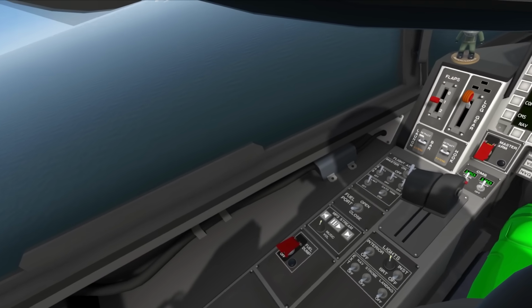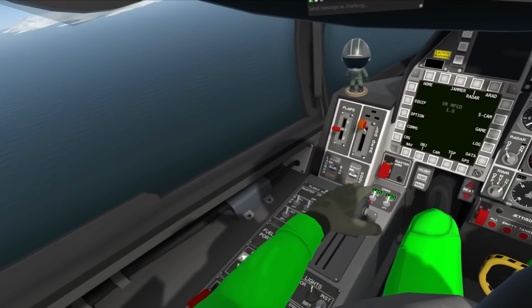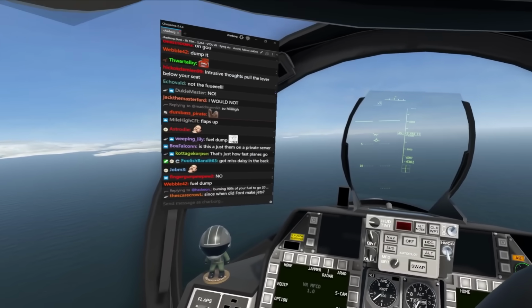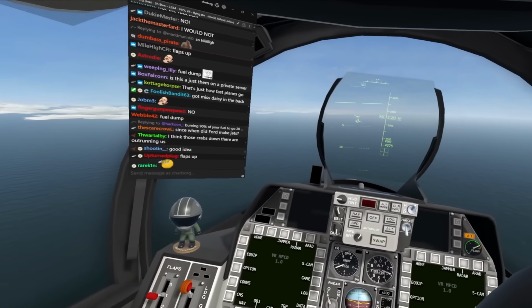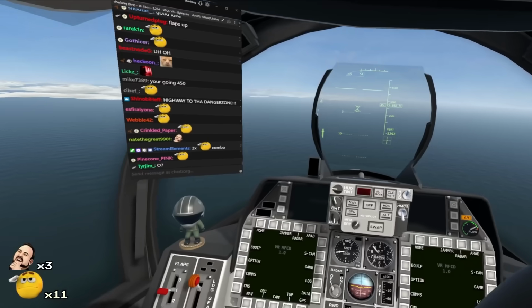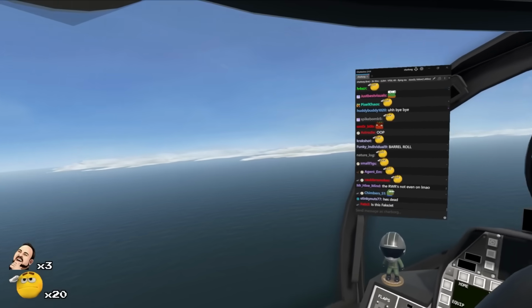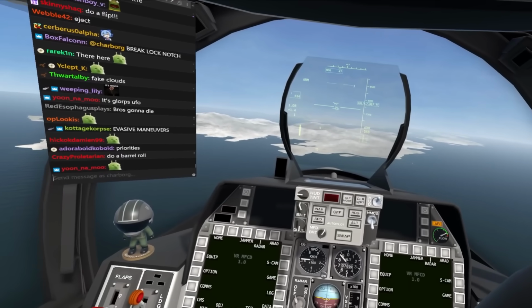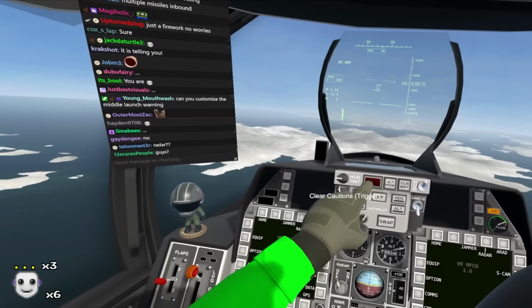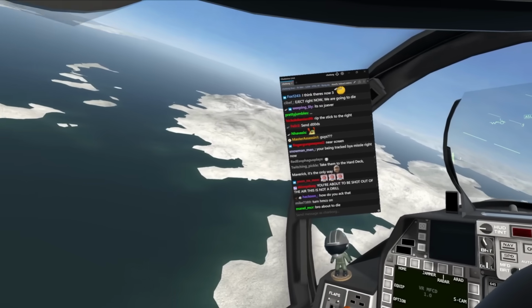Fuel dump? Copy that. If you push your throttle all the way forward, you can activate the afterburners. Guys, I'm getting an alert called missile launch warning. What do you advise I do? I think I'm about to be shot out of the air. Guys, if I were about to be shot out of the air, you would tell me, right? I'm not even legally obligated to answer that. Someone just shot a missile at me.